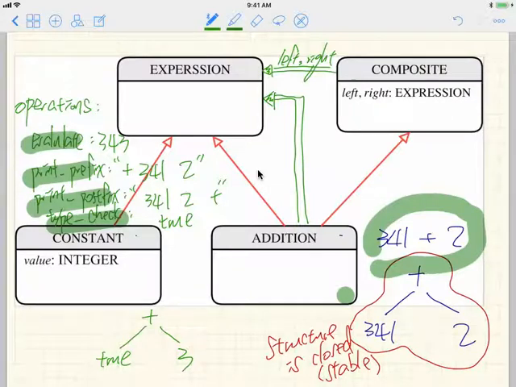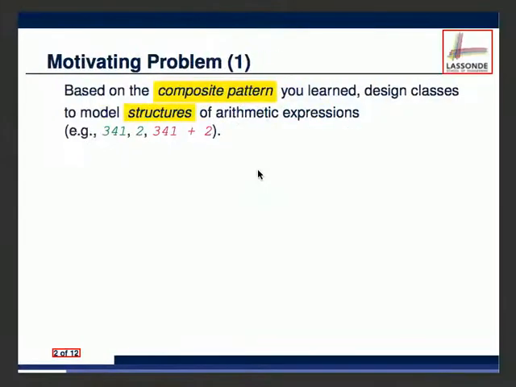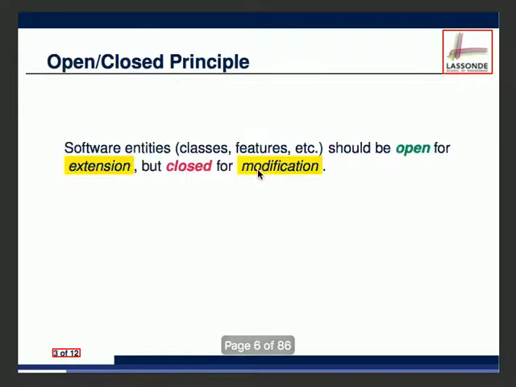But one thing to remember, you may get tons of client-supplier relationships in your classes. You don't necessarily have to show all of them every time. Show the ones that are important for the reader to understand your design. Okay. Good. Let's now go over the open-close principle very quickly, and then we'll see how we can get to the visitor pattern.